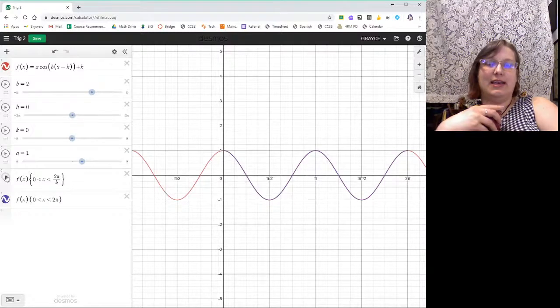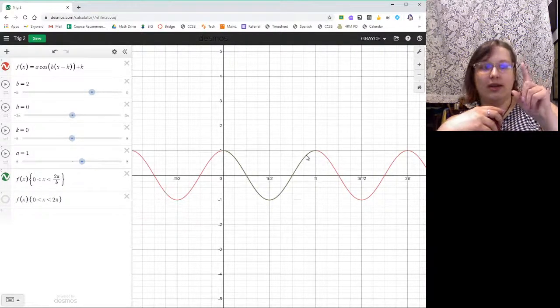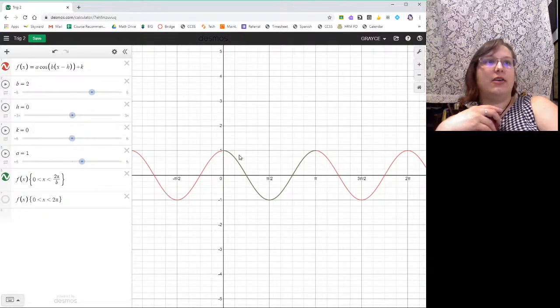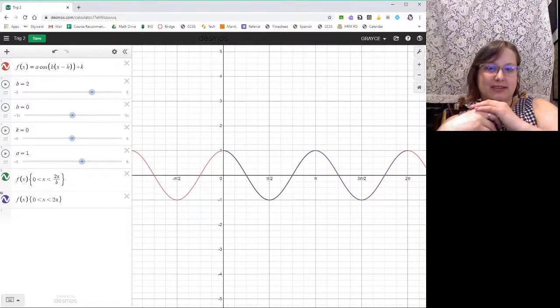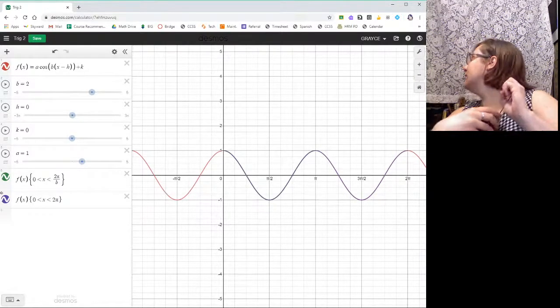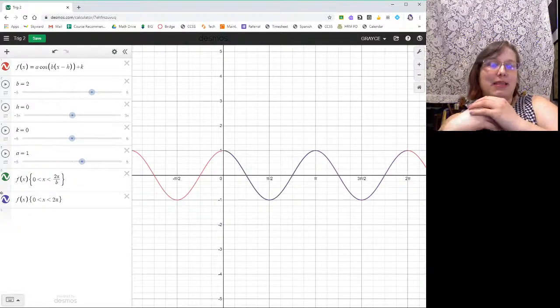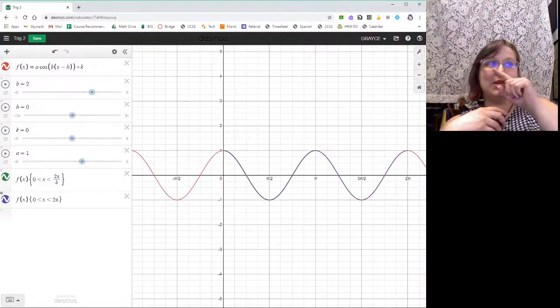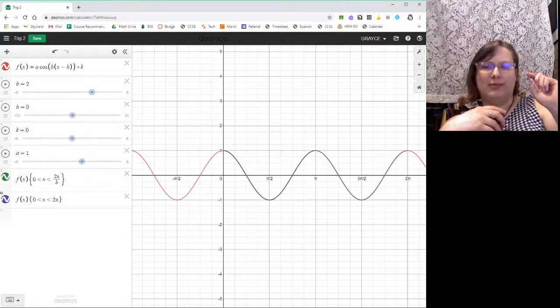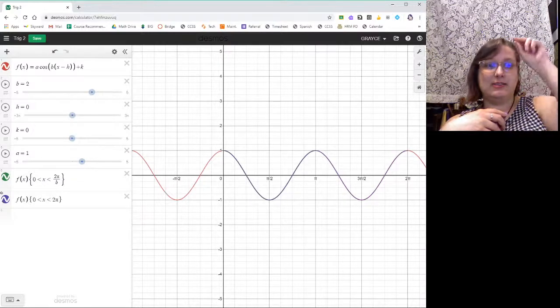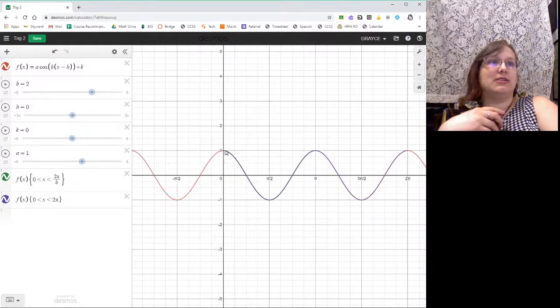Okay. Here's how I know it's 2. If I highlight this section right here, that's one cycle. There are 2 cycles by the time we get to 2 pi. I'm hoping that my highlighting on this helps you see that. So this is the period length, is 2 pi. No, the period length is pi. And there's 2 of the cycles between 0 and 2 pi. Because there's this one, and then there's this one.